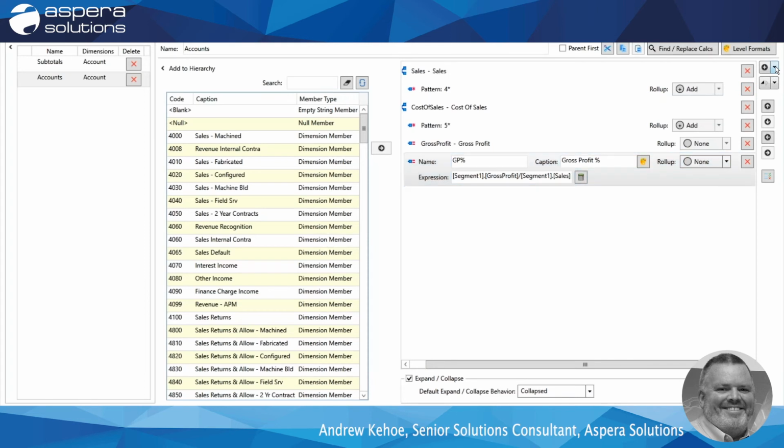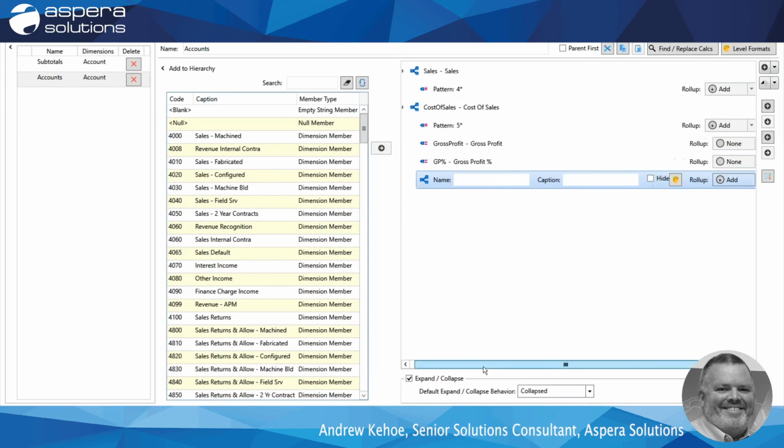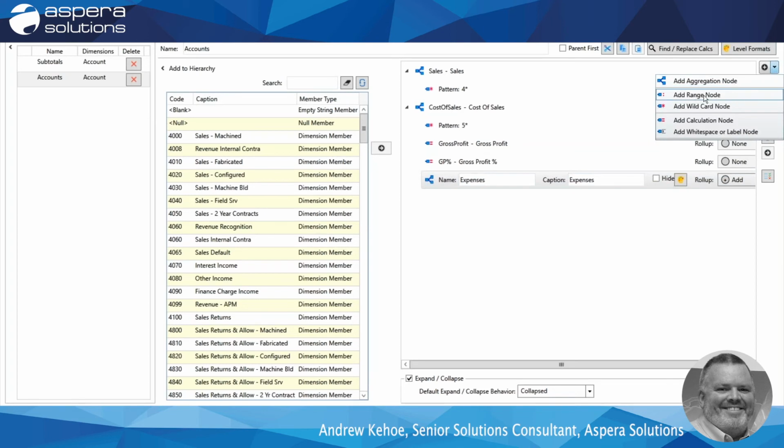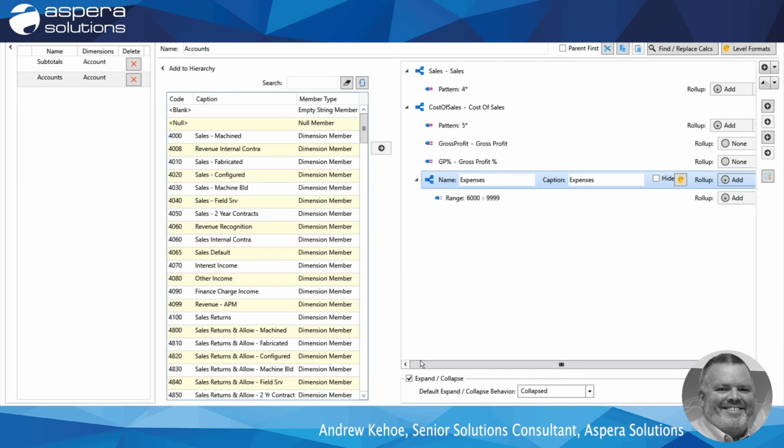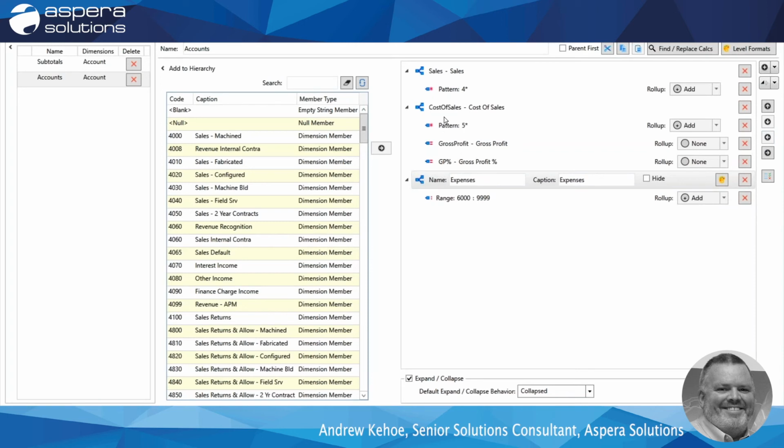It's time to work out what my expenses are for my profit and loss. So I'll add a new aggregation node again, and this one I will call expenses. And underneath that, I will put a range node this time because all the accounts here don't start with the same number. So we'll put in a range, and I know my first expense account in my list starts with 6,000 and it runs all the way through to the end of my chart of accounts. Now, one of the things I might want to do here is just again restructure this slightly to make sure everything's lined up. So I'll bring the indents back so I get all of the totals in the right place.